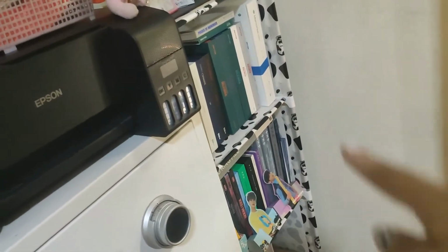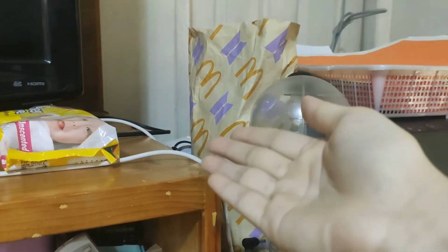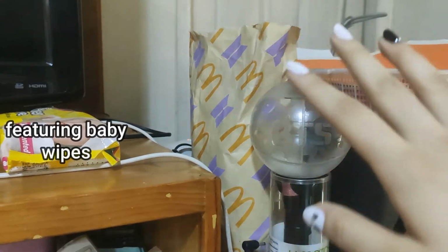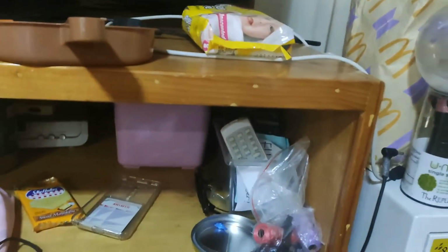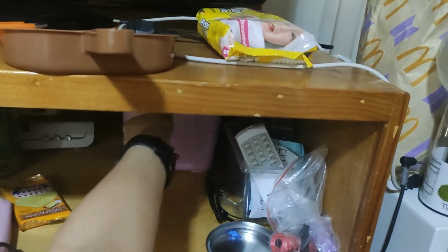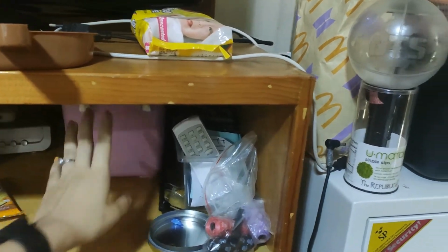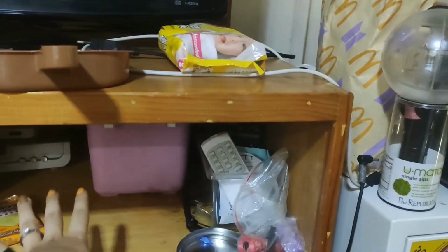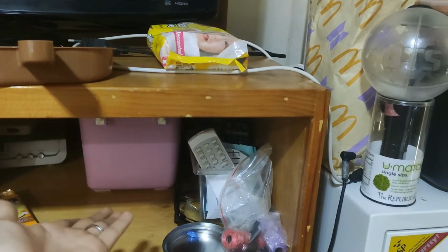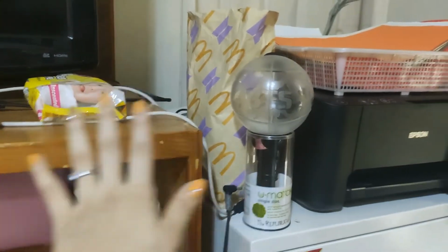And along with my shelf being right down there, we also have my Army Bomb and my McDonald's x BTS meal bag sitting right beside my printer. And I have a bunch of photo cards in that pink container right here, as you can see. Inside this pink container are full of photo cards, which I want to have sit with my albums. So thank goodness for this shelf. This will finally be a good place for them to settle, unlike them being all not together, if you know what I mean.